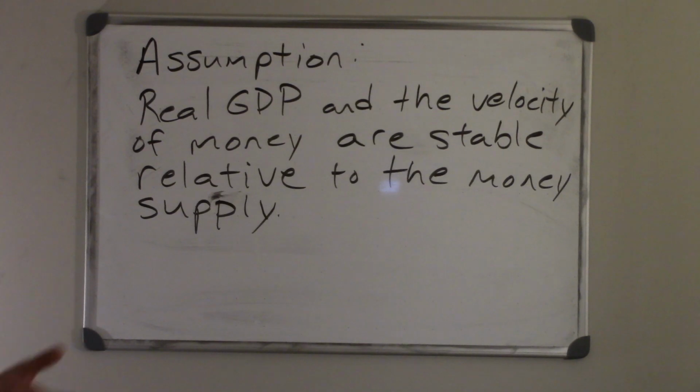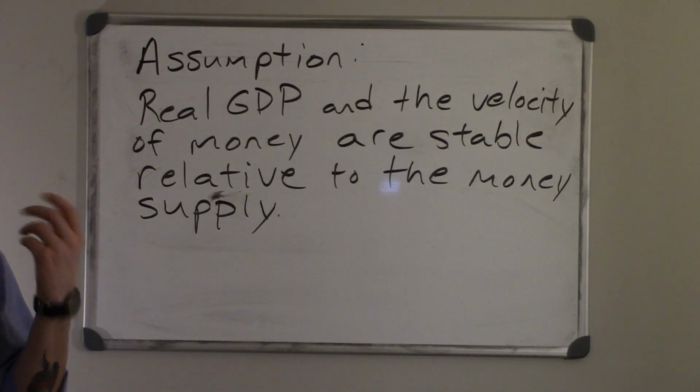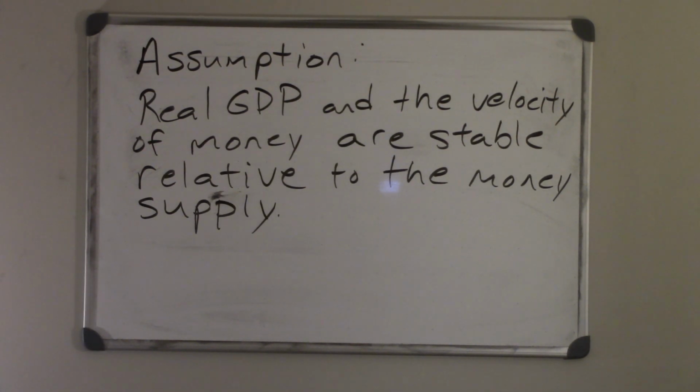The velocity of money is based on factors like how often workers get paid and the ability to find ATMs or withdraw cash from them, and these things don't change often. Those things are pretty set. As far as how frequently people are paid, you're probably either paid every 2 weeks or every month you get a paycheck. For most people, that's not changing very much.